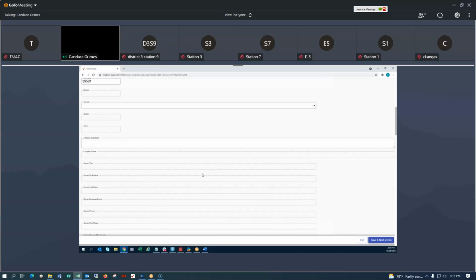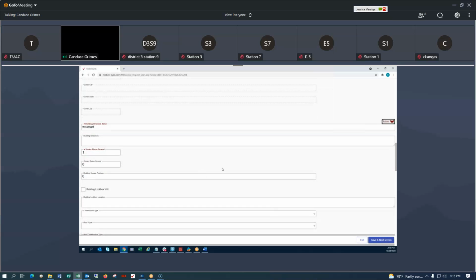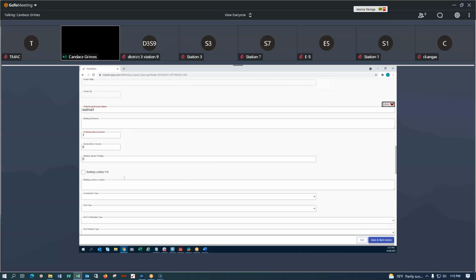Okay. So if I wanted to scroll down a bit, I can update the information. We have a couple different sections here. So the building or structure information falls below here. And this is that information that pertains to the building itself. So you have how many stories it is. If there's a lockbox, I can say yes, there's a lockbox, maybe in the front of the building.